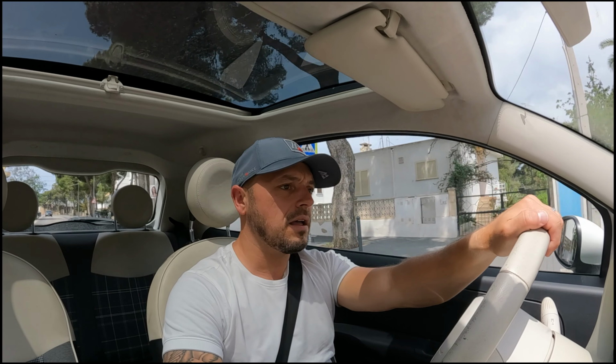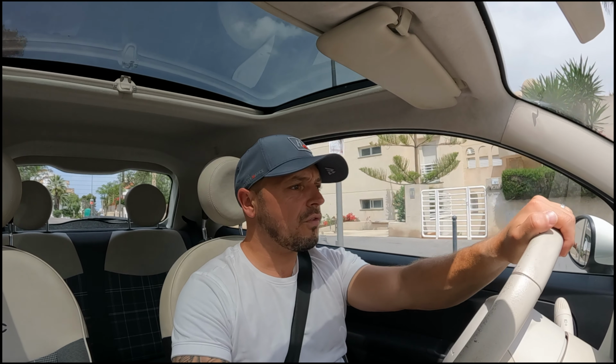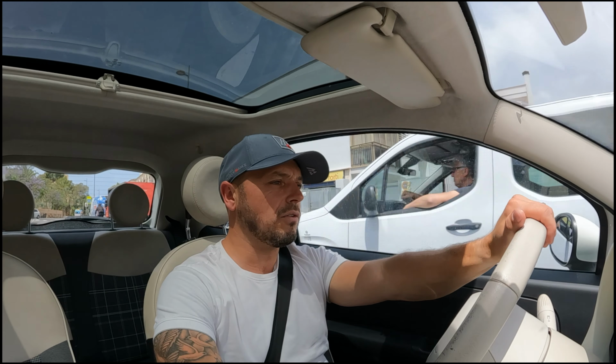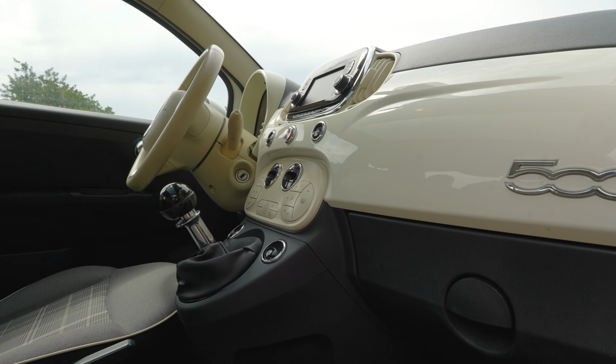But the entry-level model that comes with the Fiat 500 is the Pop, and the Fiat 500 Pop, I would not buy one for the life of me. A couple of reasons why I would not do that. The first one is the spec is absolutely rubbish. Secondly, it's a massive fleet car. By saying fleet car, what I mean is that it's used by rental companies and fleets all over the world, and they buy them in bulk, which means there's thousands of them available, which drives the value down later on when you come to get rid of it, what we call residual value. So for me, stay away from a Fiat 500 Pop and make sure that you get one with a nice bit of spec.